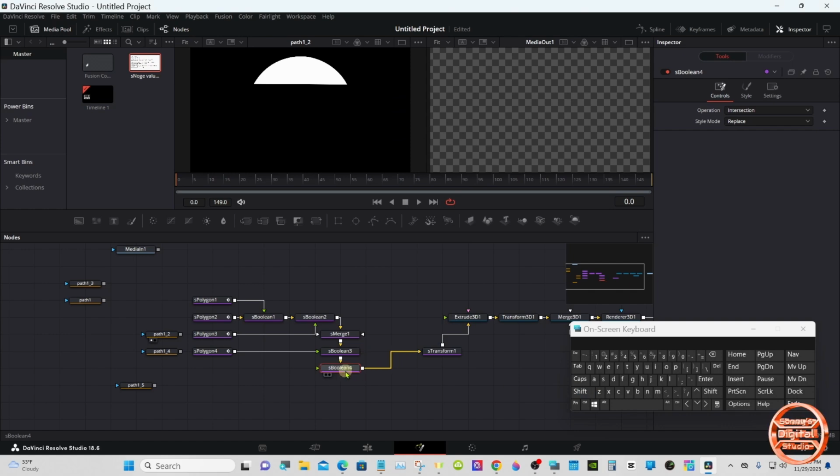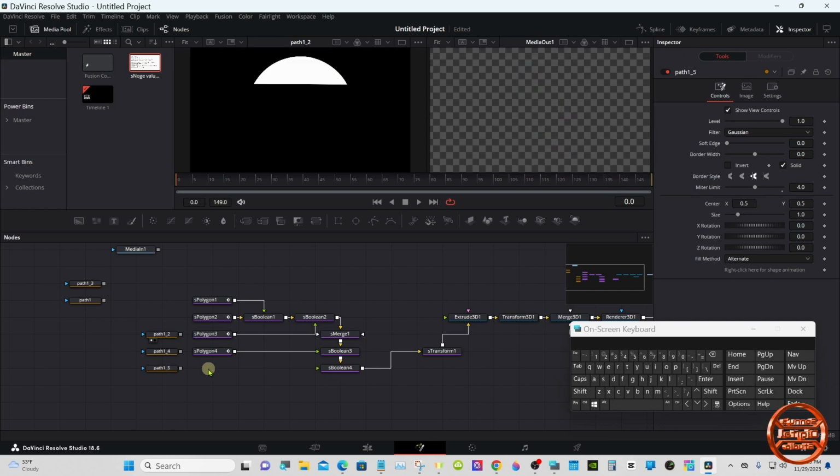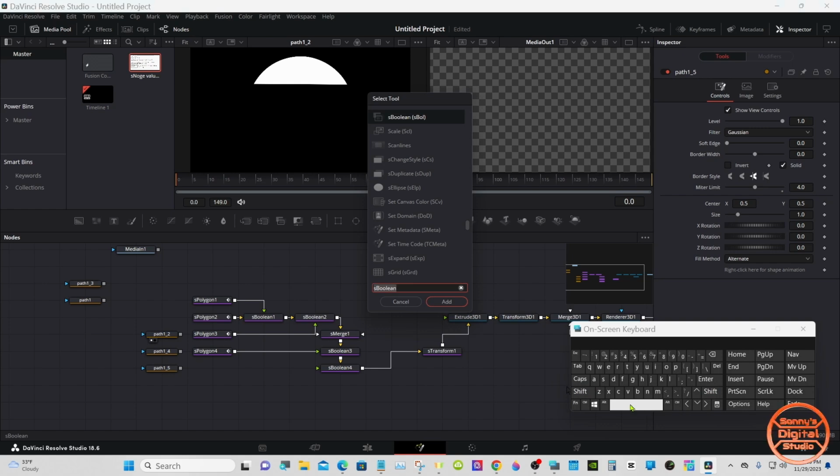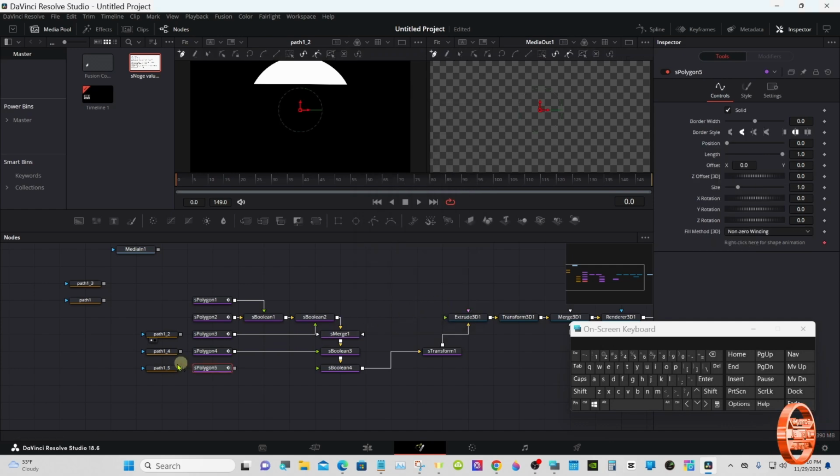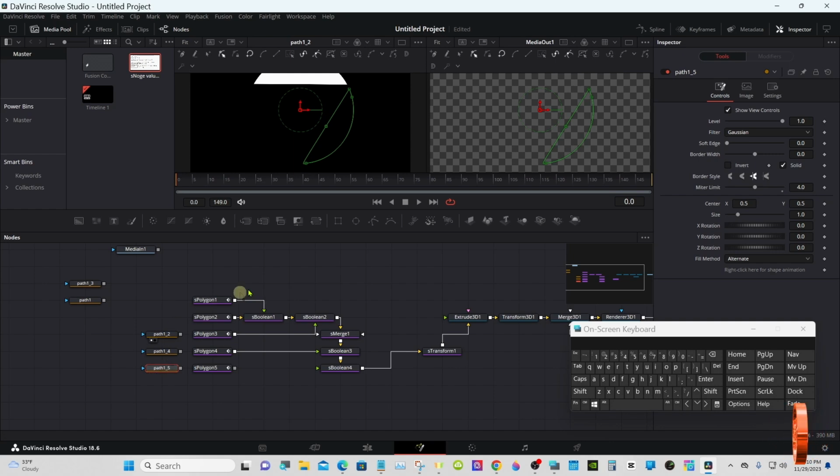Add another S boolean. Click away right here. Shift spacebar and S polygon again. Now we'll convert it.